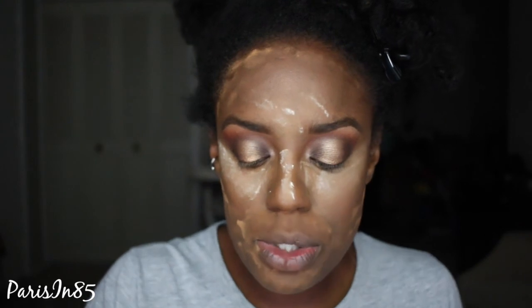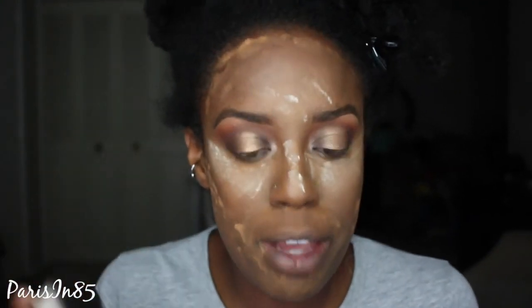Or maybe I'm going to use the kabuki brush and buff that out. I didn't put any around my mouth. I'm going to use this e.l.f. brush. I think it's called a kabuki brush, and buff that out.